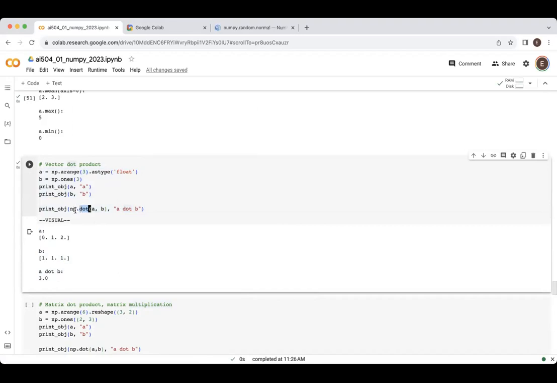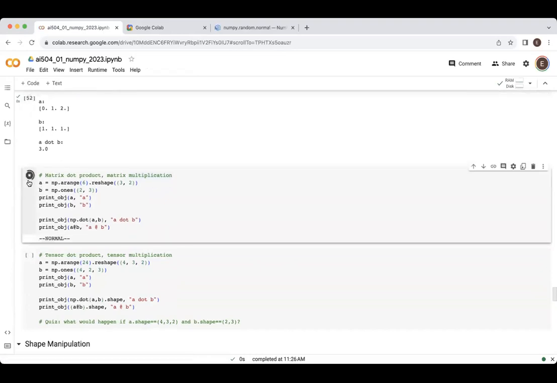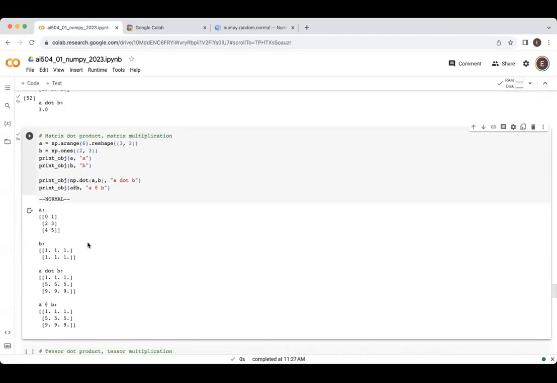Very easy. So what you want to use is something called the dot function. This is also dot, but there's the dot function. This function is what you want to use when you want to do a dot product between two vectors. When you move to matrix multiplication, you can use two different techniques to do it. So this is A, this is B: 3 by 2, 2 by 3. When you do a matrix multiplication between the two, you will get a 3 by 3 matrix. One way to do it is using dot. Another way of doing it is using the at operator. And both will give you the same output. So this is very clear. And Cecilia, I think this is what you were looking for.